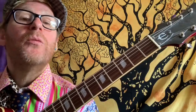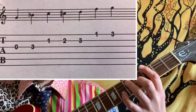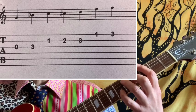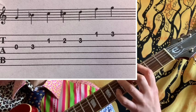Have another practice of the G blues scale. And when you're ready, we're going to improvise together and I'm going to play the chords. Okay, let's improvise. Choose which note you're going to use first from the G blues scale. Ready to play? One, two, three, four. Off you go.